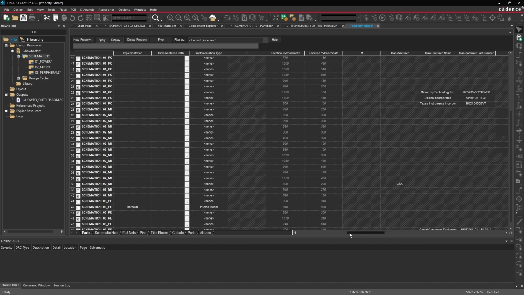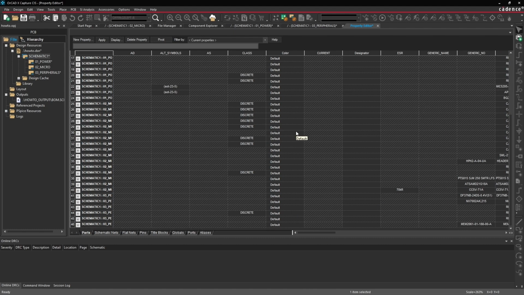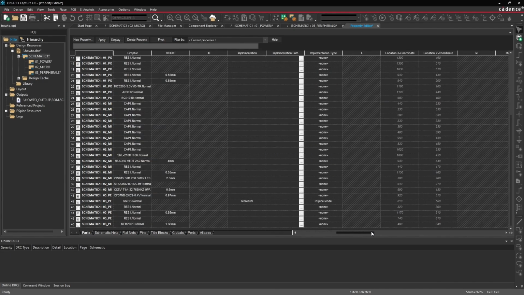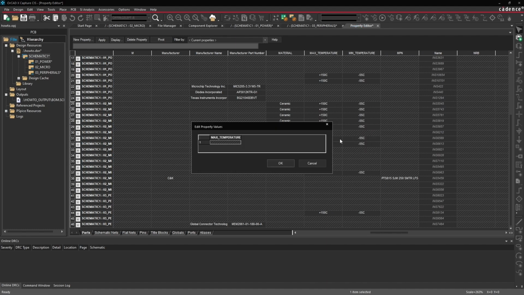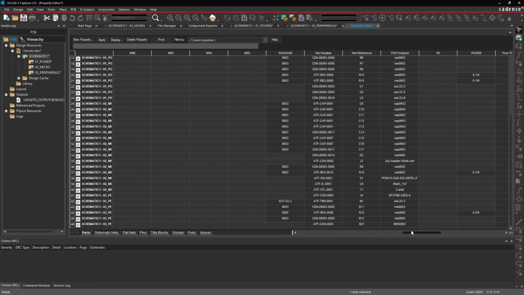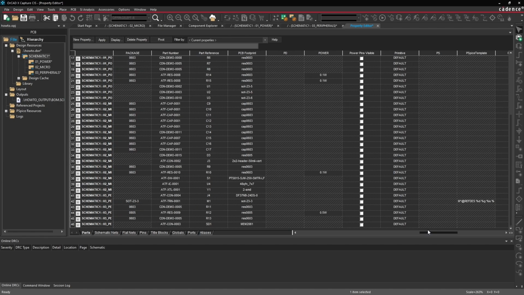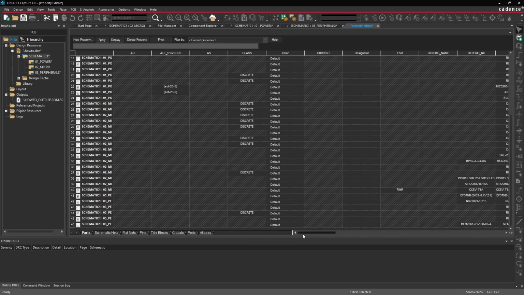What this allows you to do is look for maybe inconsistencies in your design, or make sure that everything in your design that needs to be of the same type is indeed of the same type. And you can even make some changes at a larger level by selecting multiple cells and editing them. However, in our case, we're not going to be making any changes for this video. This is just to show you that you can make changes not only through a graphical method, but also through a tabular method as well.